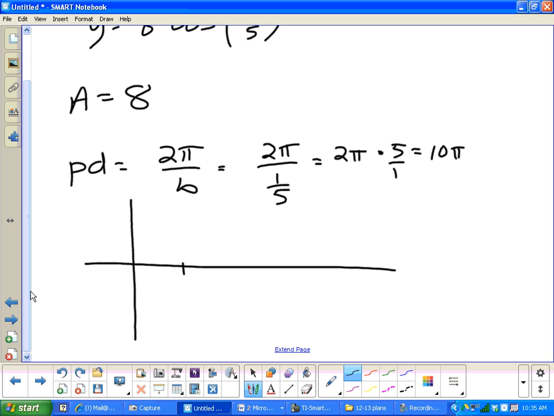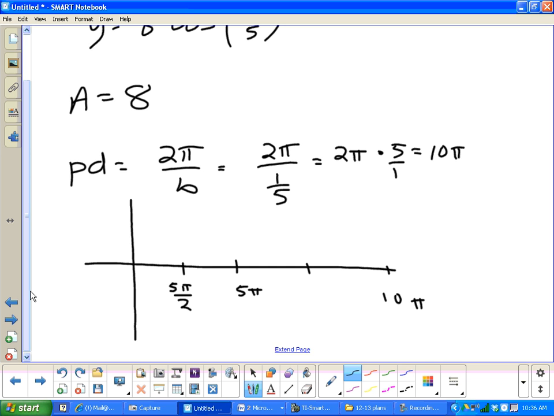So here we go. 1, 2, 3, 4. Last one would be 10 pi. All right, let's half it. Half of 10 pi is 5 pi. That worked out real nice. Now, half of 5 pi would be 5 pi over 2. Isn't half just dividing by 2? So if you got an odd number, it's just over 2.